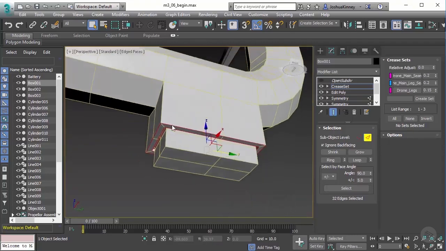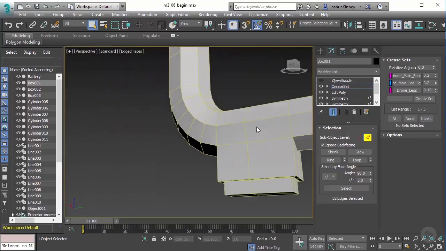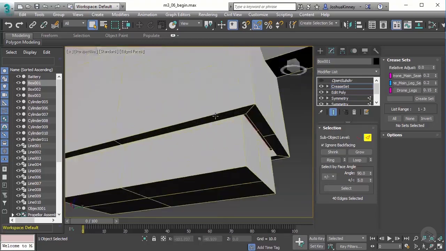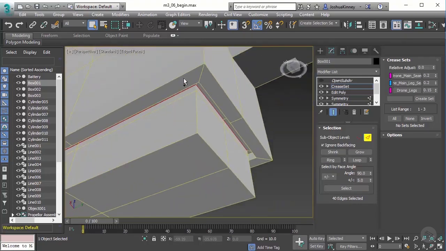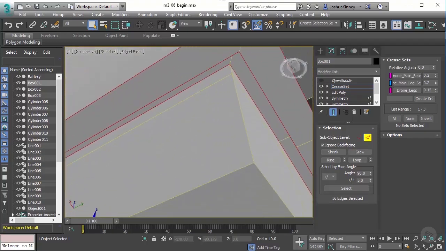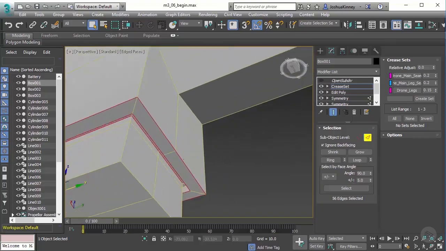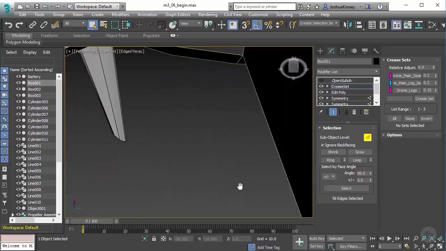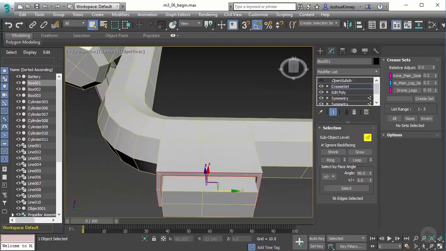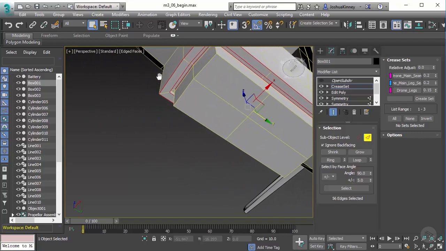Okay, now once we have that selected, I can come in and let's select the rest of these. And these can get a little difficult because it is in a very tight space. Another way that you can zoom in and out incrementally is to hold down Control-Alt and then drag with your middle mouse button. So press that down, and that might help things. As you can see here, I'm having a hard time trying to figure out where these edges are and trying to get all of them selected.